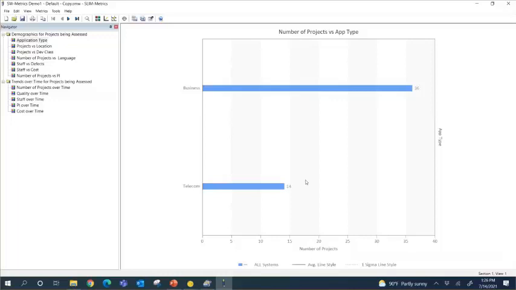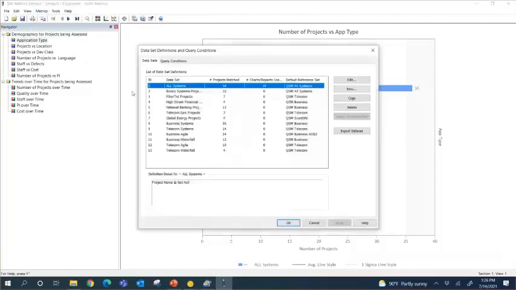When I say detail level, I mean cost, schedule, effort, not just cost. We want to look at multiple metrics, but at the release level. So I'm going to go ahead and show an example. We're going to go to metrics here, and I'm going to go to data set definitions. You can see I've already got some data sets loaded up, but let's create a new one just to show you how it works.